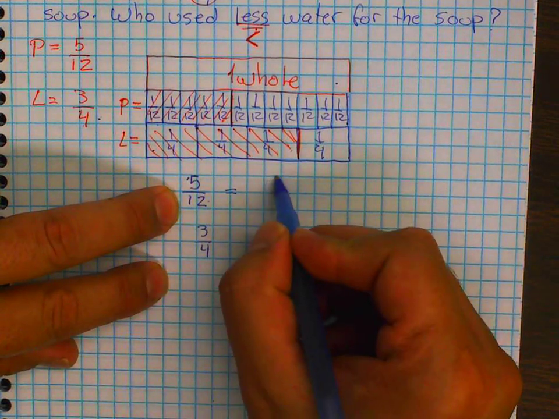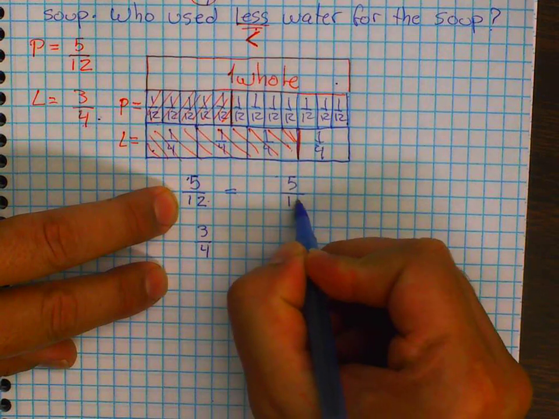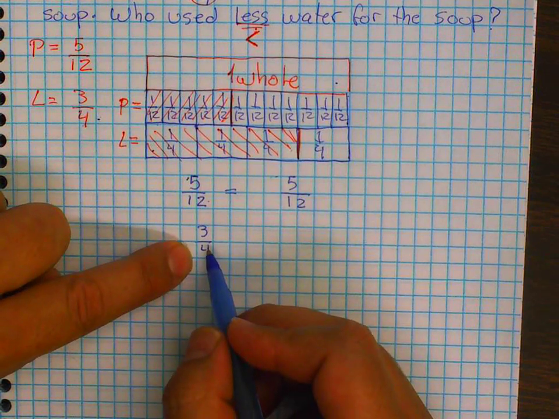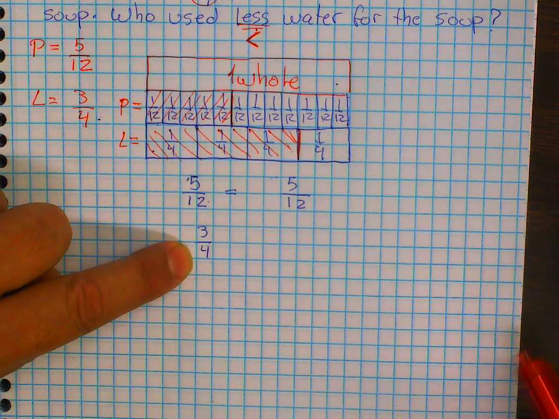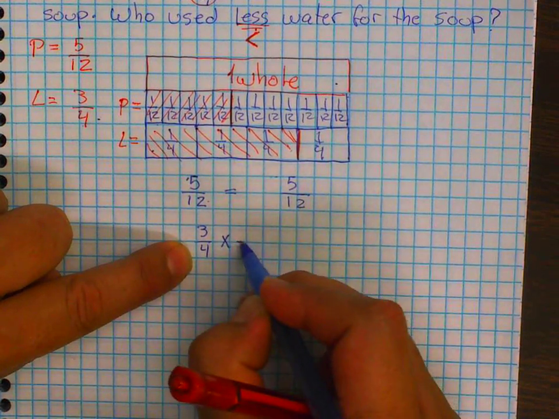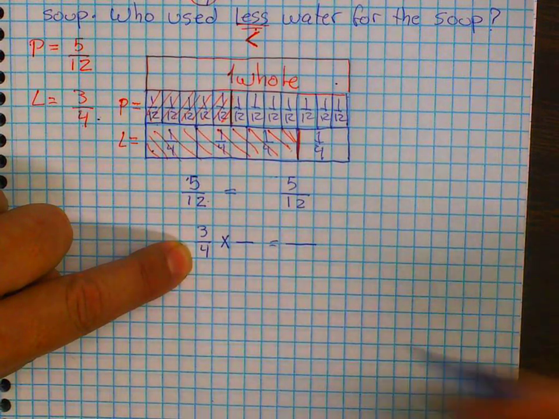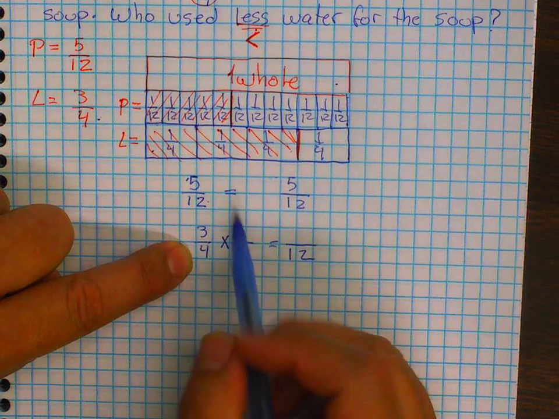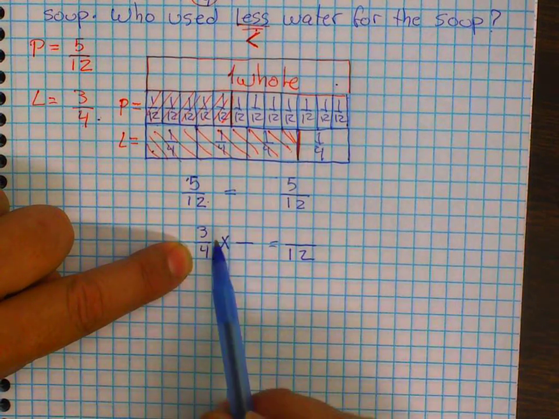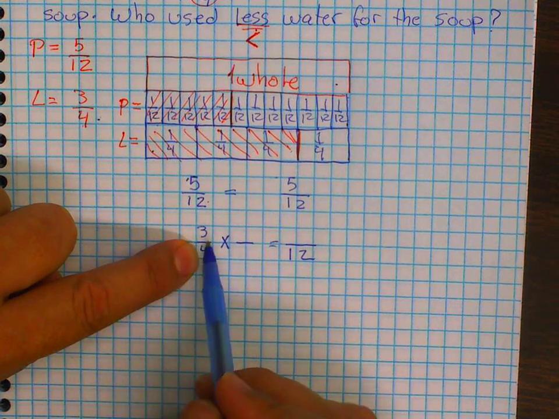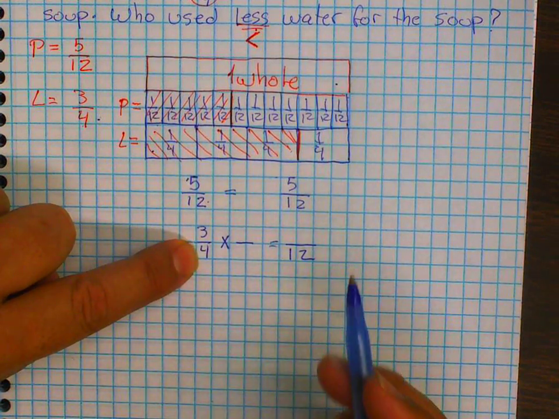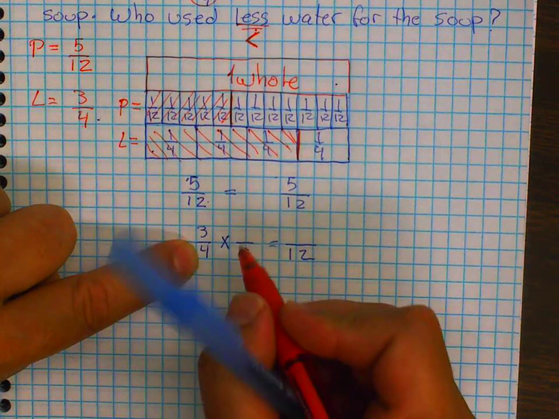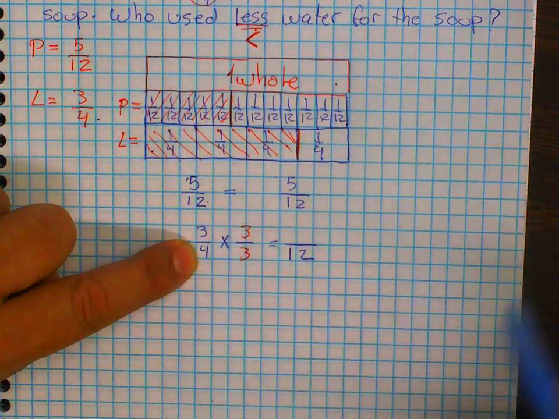This fraction is going to stay the same. This is going to stay as 5/12. The only fraction that I'm going to change is 3/4. So I need to multiply 3/4 times a fraction to give me an equivalent fraction with a denominator of 12. The same way that I did in my model, what did I multiply 4 times to get to 12? Times 3. And since I multiply times 3 in the denominator, I need to do the same in the numerator. So 3 times 3 is 9.